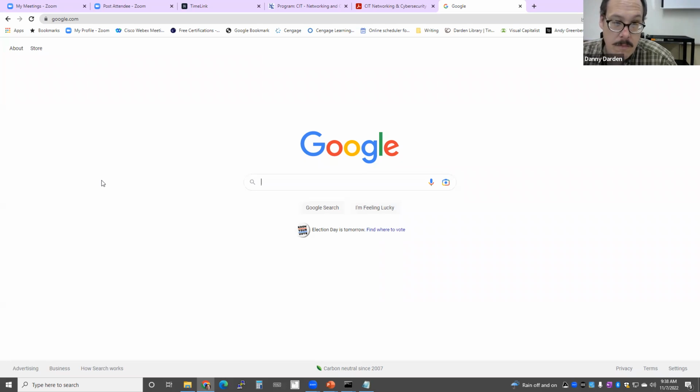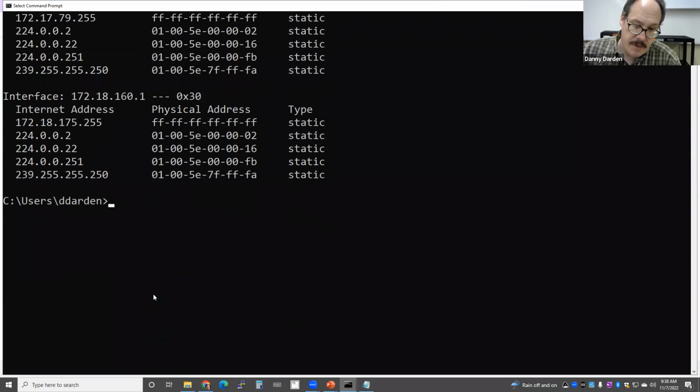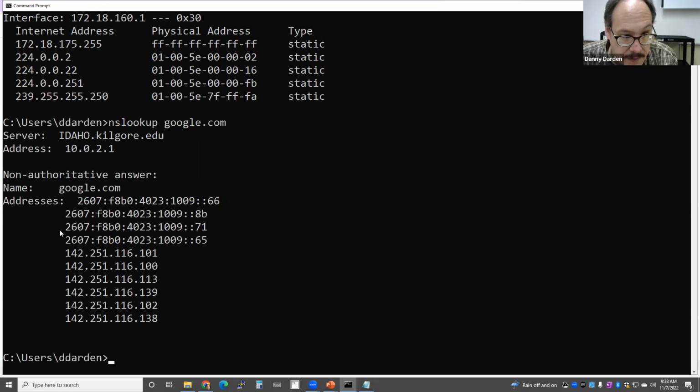Didn't it actually do a reverse DNS lookup? Because instead of going from host name to IP address, it goes from IP address to host name, or domain name, I should say. No, it doesn't do a reverse lookup. It does a forward lookup. The query section in the DNS packet is google.com, so that's a forward lookup. If my query section was the IP address, it would be a reverse lookup, but it doesn't do that. So we'll do nslookup google.com and go to each one of these.